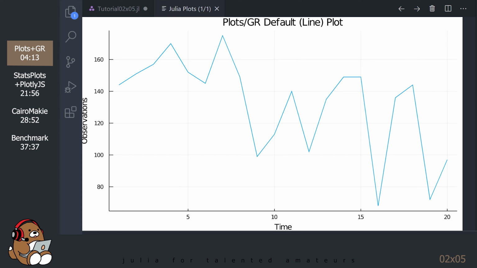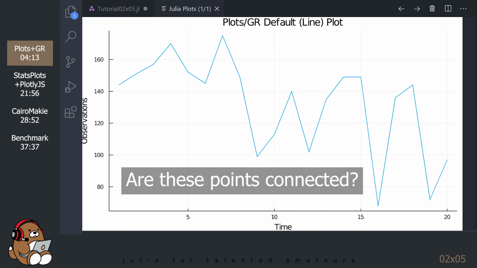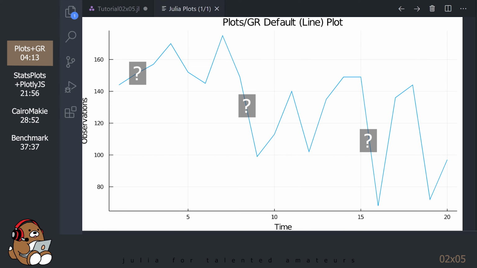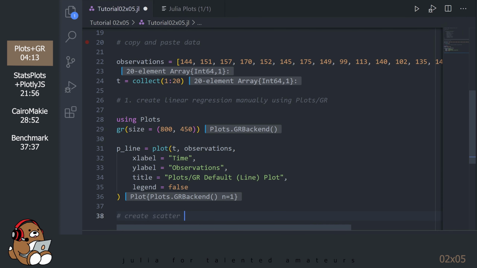Nice. The line plot is the default plot for many plotting packages. However, when it comes to statistical plotting, you should try to avoid using line plots. A line plot implies that your data points are somehow connected and that you have knowledge of what's happening in between your observations. In this case, your data points may or may not be connected, and we do not have any knowledge of what's happening in between our observations. In order to more accurately reflect our knowledge of our dataset, rather than using a line plot, use a scatter plot instead.